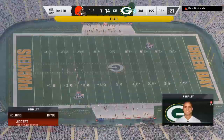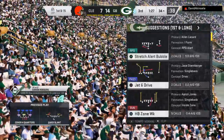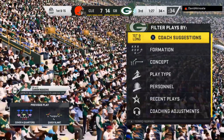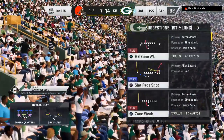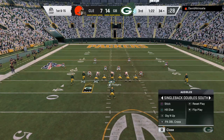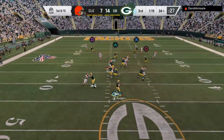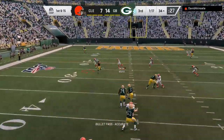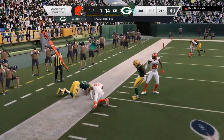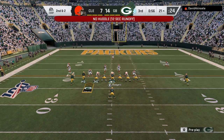On first down, Jones going to be taken down with a penalty flag on the field — holding on the tight end. Each year we talk about very few tight ends coming into the league as polished blockers; it's a constant struggle to learn how to do it without holding. Off the play fake to Jones, Rogers hooks up to Lazard — a nice 13-yard pickup, and if not for that penalty it would have been a first down.